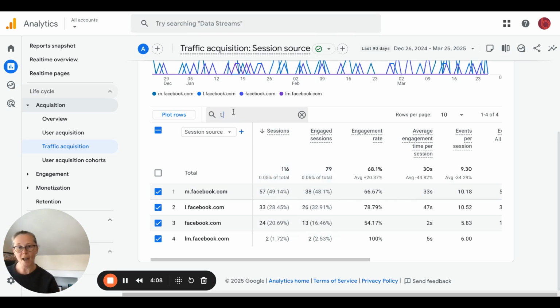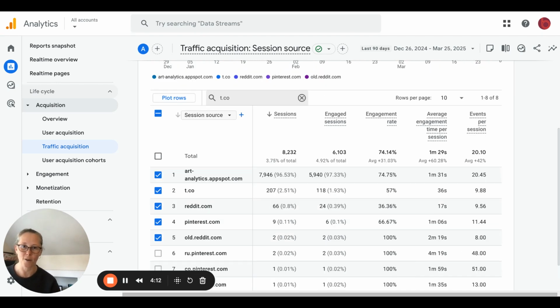If you're wondering about X, t.co, because this used to be how referral traffic came from Twitter, t.co is going to show us on this site, Twitter traffic is 2.5% of the overall traffic to the site.